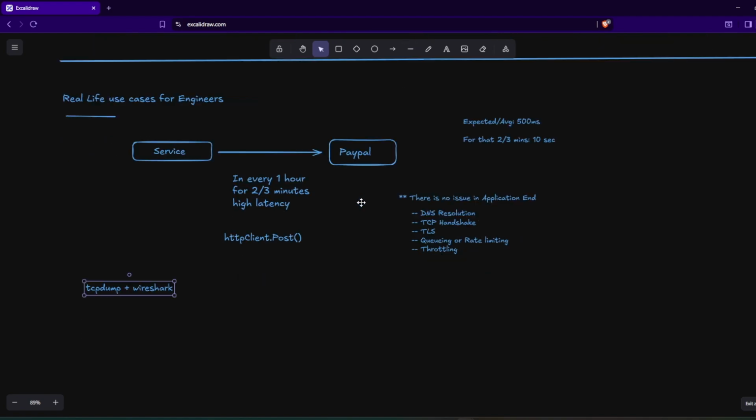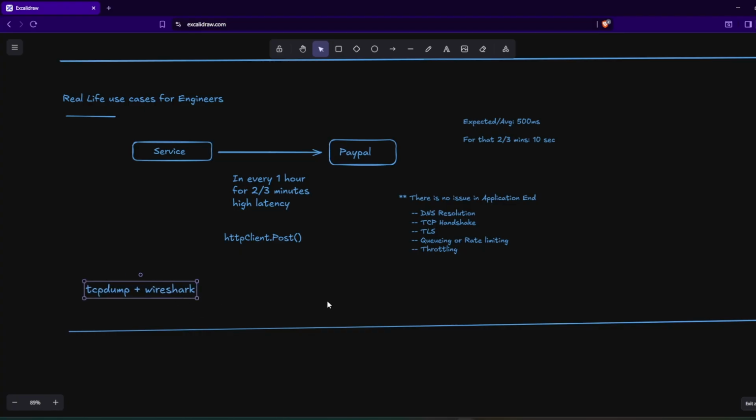Okay. So this is one of the, I would say, most common real life use cases that application engineers face in the field, and this is how we can very easily tackle it technically, by understanding what exactly is happening on these aspects, and what are the tooling we can use. We can use tooling like TCP dump or Wireshark by ourselves if there is no networking team available, or we ourselves are the corresponding network team.